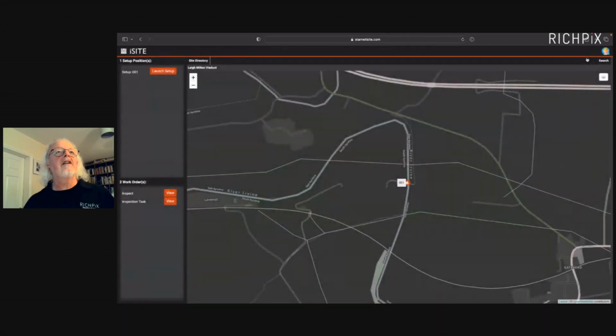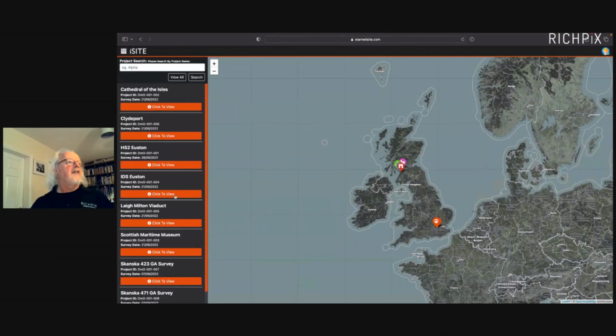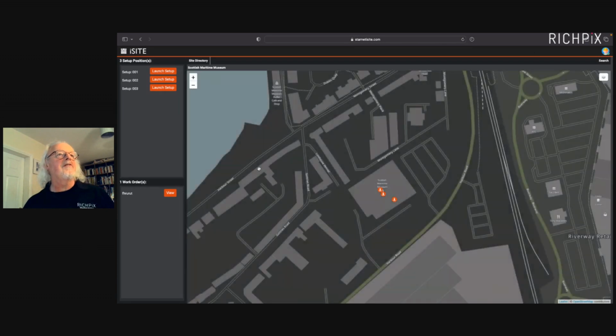Let's get rid of them. Let's have a play about with some more. Okay. I'm going to show you something that is maybe slightly different, but uses exactly the same thing. And I'm using this because it's just one of the best examples to show you the level of detail you can get from 360 imagery with very little training.